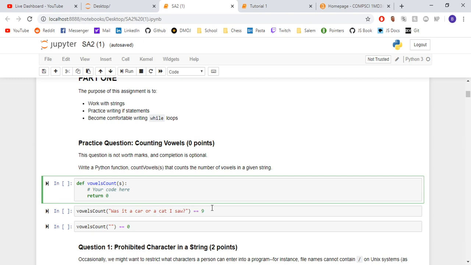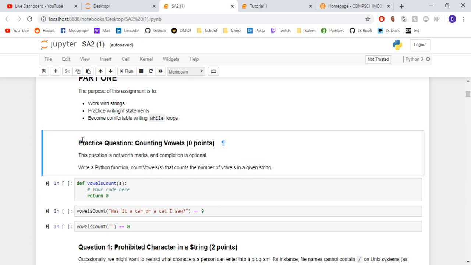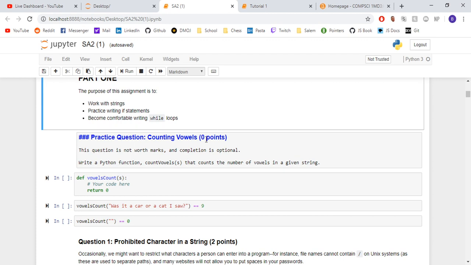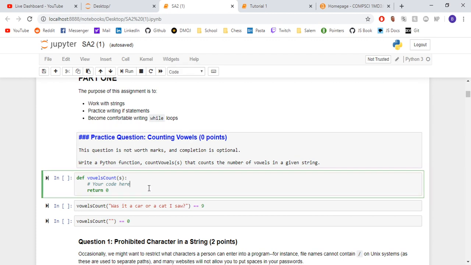I can explain what the question's asking, and I can give you guys the solution for this one because it's not worth anything. It's really pretty simple. So, okay, I'm guessing you're talking about Python's count function. Python's count function basically checks a string for a certain substring and gives you the count of that.